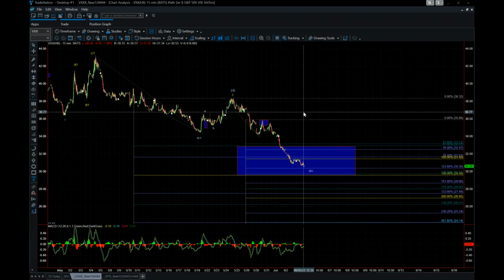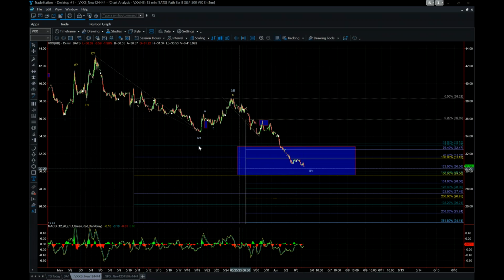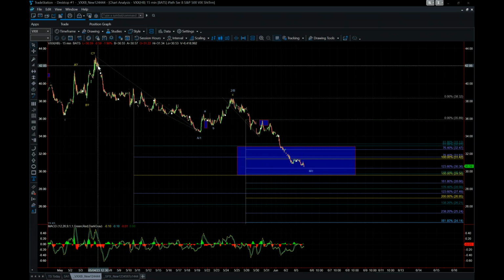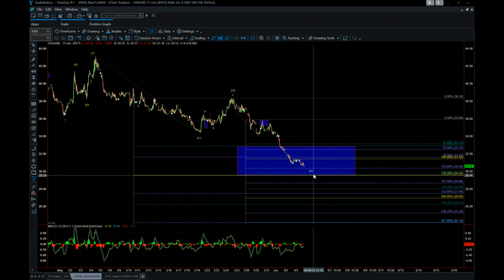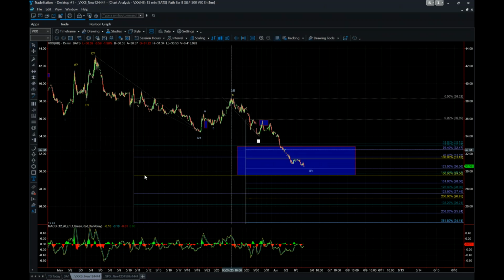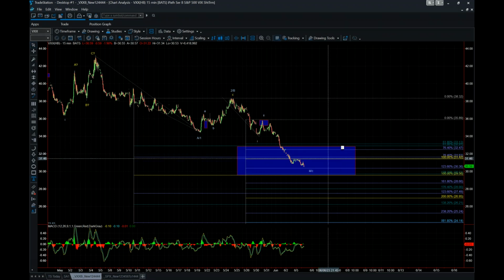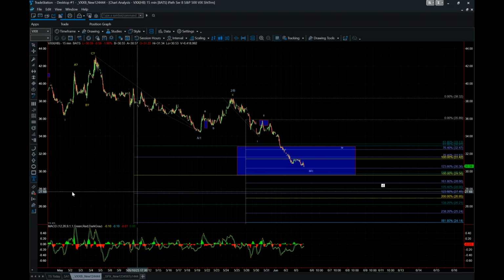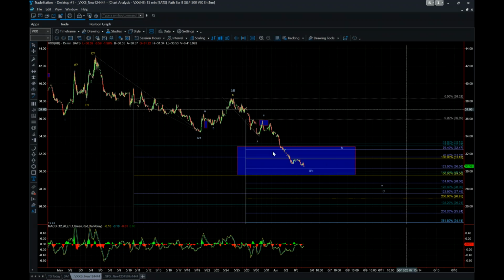So starting with the VXX, what I'm looking at here, this looks like a large ABC down off of the highs, off of the May highs here. So I've got A, B, and then C, ABC down. This isn't quite filled out. So this is looking like 1, 2, 3, needing another 4 and 5 of this larger C. This is what this looks like to me. It just looks like a large ABC down off of this high.